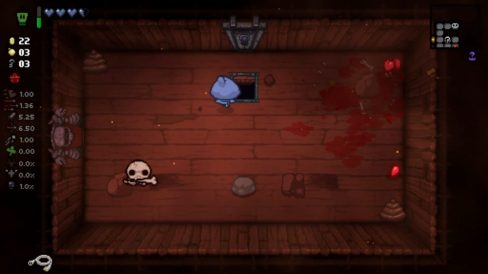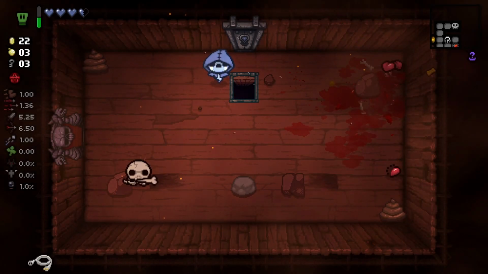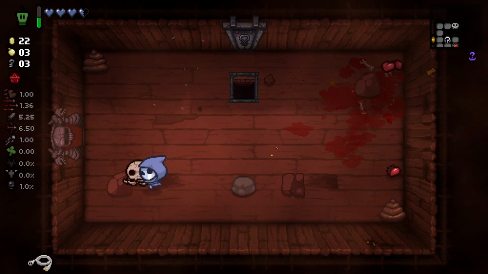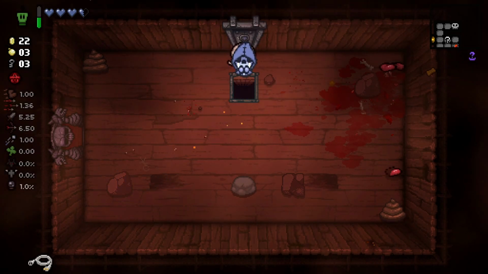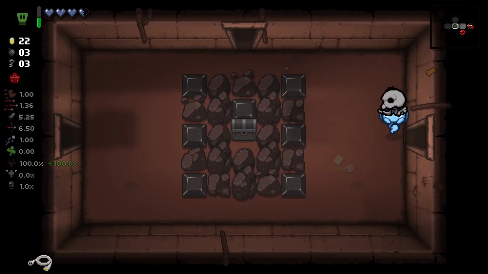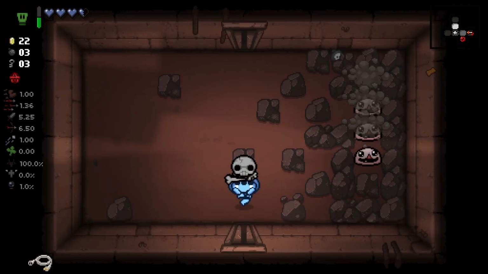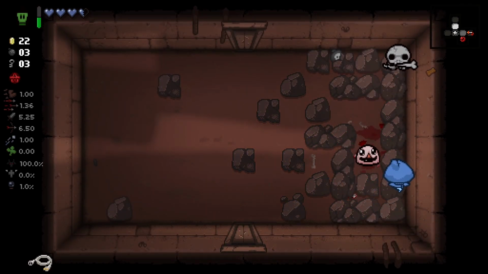HP up. We do an alt path. We could do Mother. Yeah, sure. Force feeding Delirium Play-Doh, yeah. This is fire rate familiar. Who counts as a familiar? Am I the familiar? Are we the bad guys?